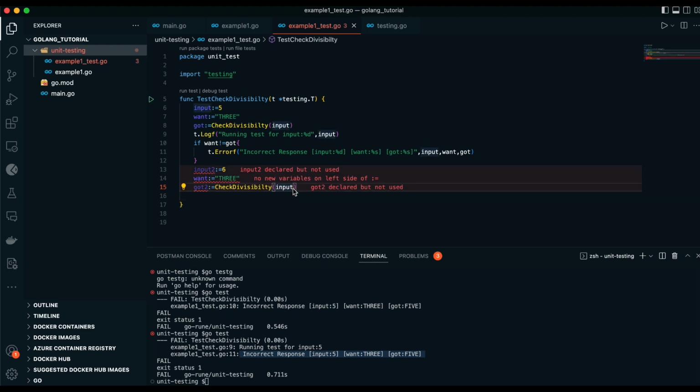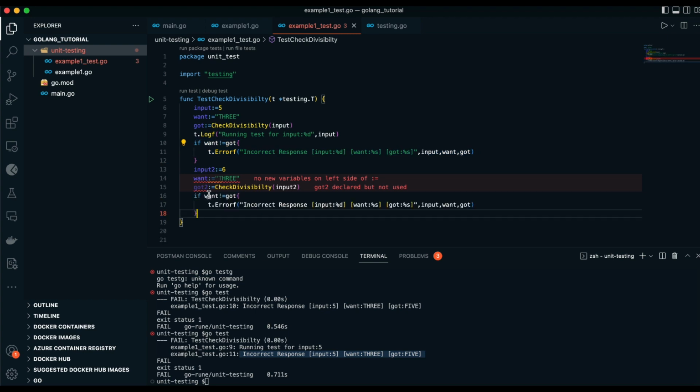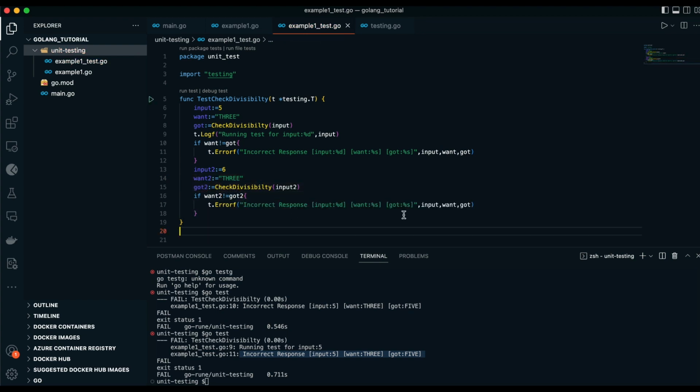We have changed the input, and in this case we will repeat the same: if want is not equal to got, we will log the input here, and here also we will log for which input we are running the test.